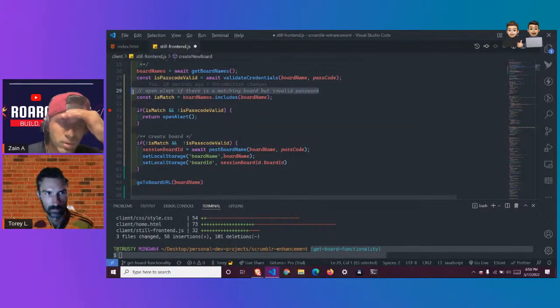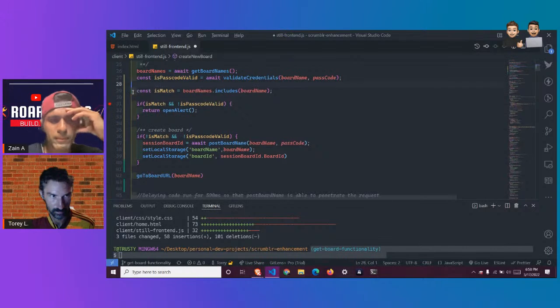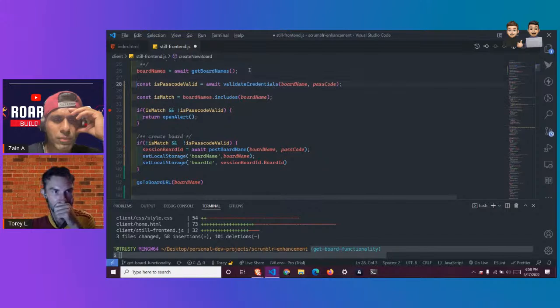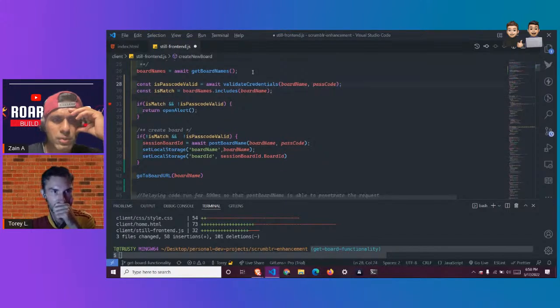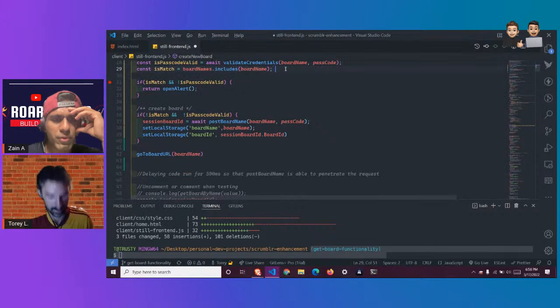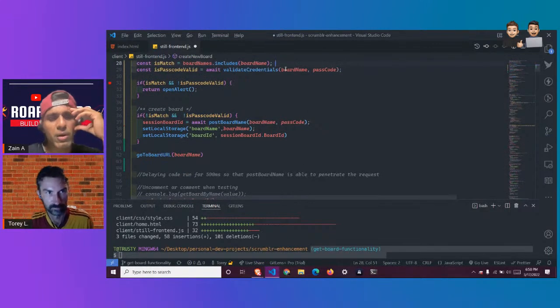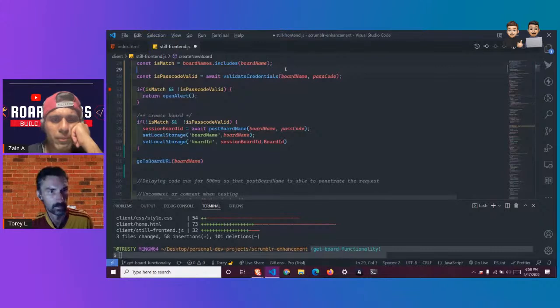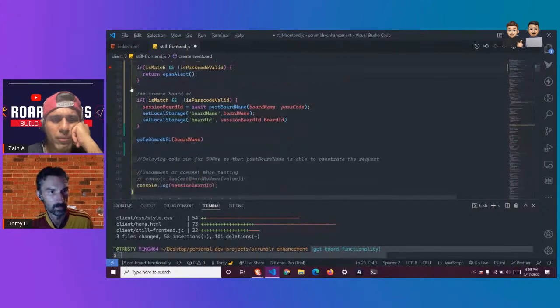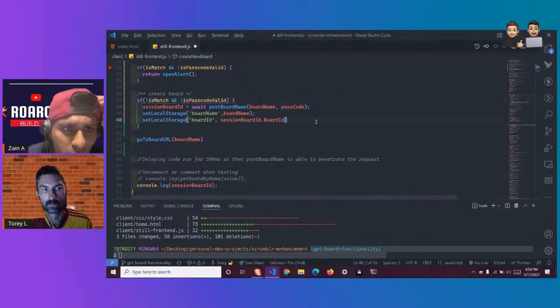So we got this. Where's the board names? Okay, this makes sense. Don't forget to do a return after the second if. Second if? Which one? In here? As in on line 41.